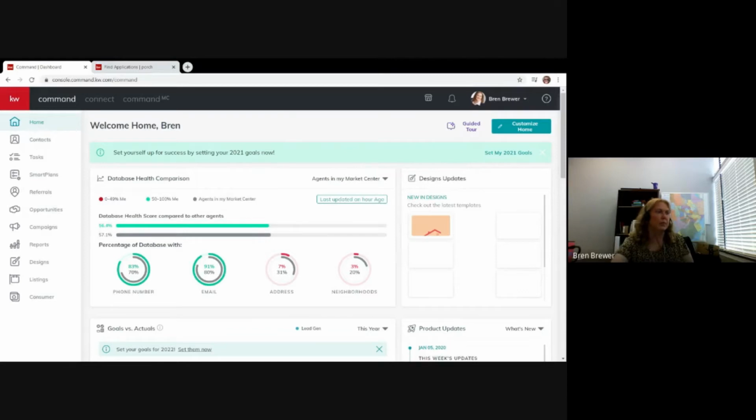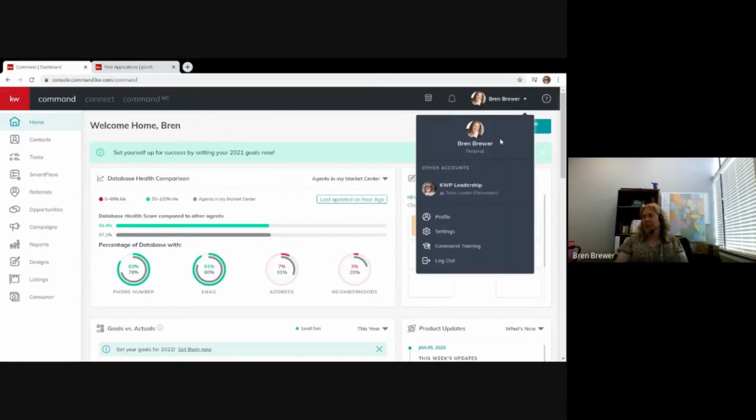And if you've gotten a new lead from your website, the notification will also be in where that little bell is. And next to this is a very good thing to know about. It'll be your little picture if you've uploaded it. And if you haven't, it's going to be your initials here. And then this is a menu under your name. And then this is a menu bar here, a settings menu. And if you are on a team, that information will be here. This button will take you to your profile. This button will take you to your settings. There's a command training button and a log out button.